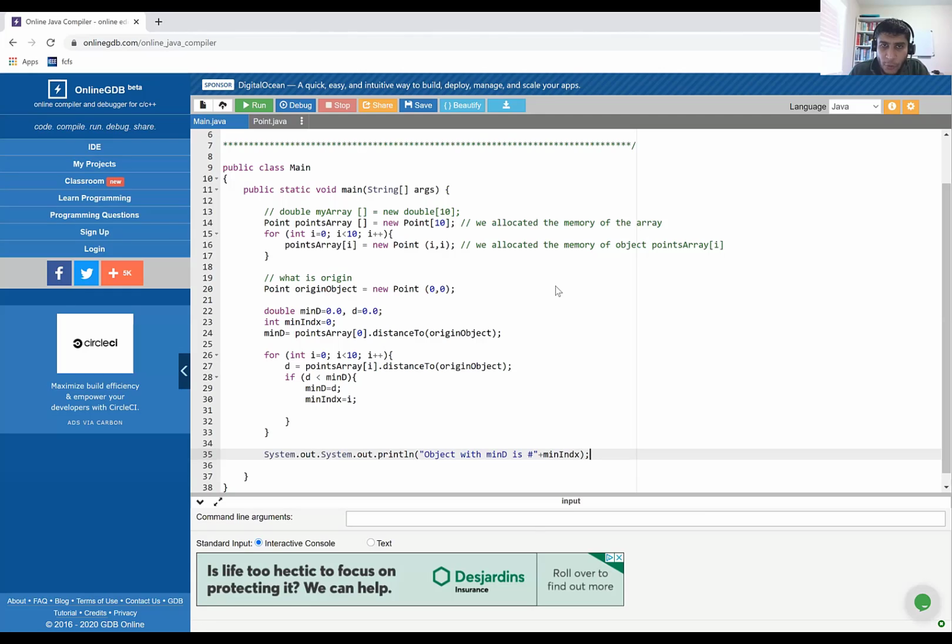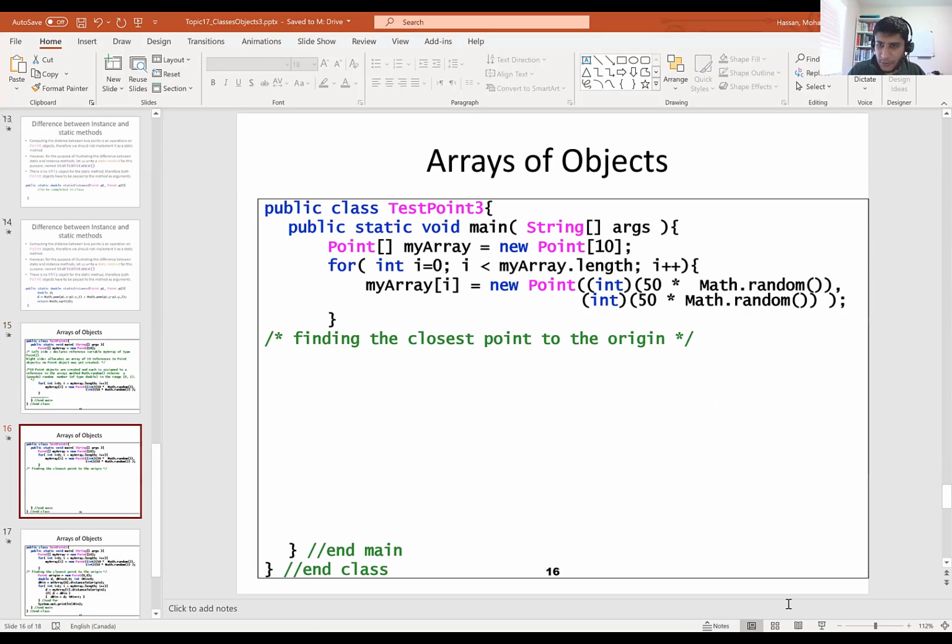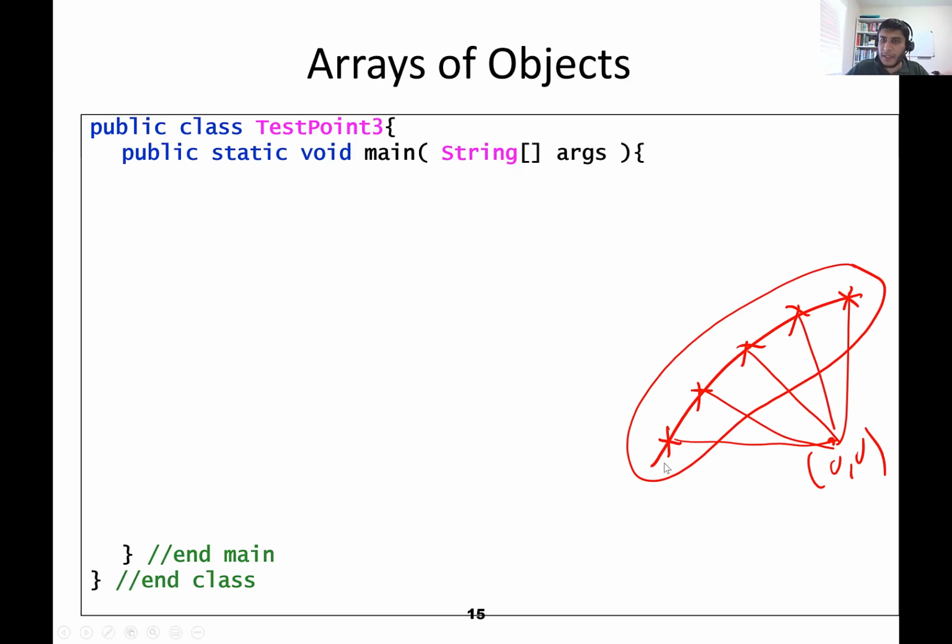What is min index for, Karina? So the minimum index is simply keeping track of what? So again, we have 10. Let me go back to the slides because I want to visualize this, right? So simply here, let's say those are 5 elements. I have 10 elements in my array, but let's say we have 5, right?